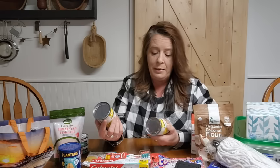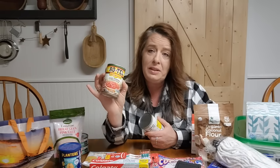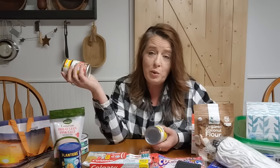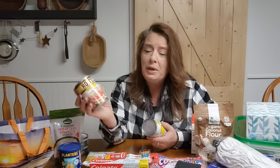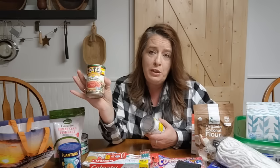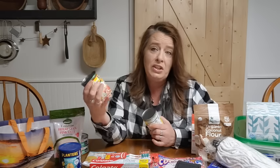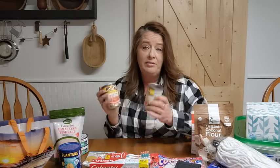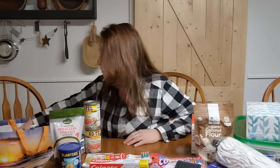The next thing I grabbed is the Rotel. These are $1.39 at Walmart, which is the cheapest, and they're over $1.50 at our local Hannaford store. And that's it for our 3 stores around here, unless I want to drive an hour to go down to the city. But we do most of our shopping up here once a month. We do go down and go to BJ's and things like that. But this is the best deal for Rotel that I have found, $1.25 a can. So just keep stacking them in the pantry. You can use them for so many different things.